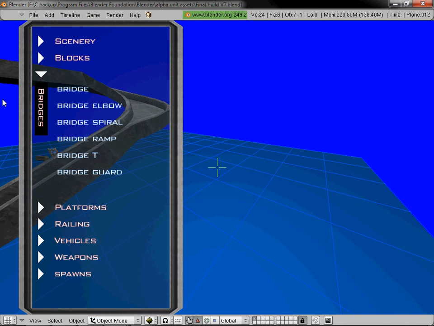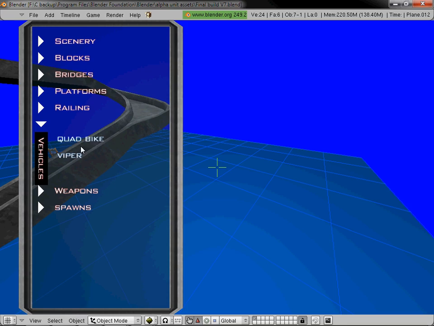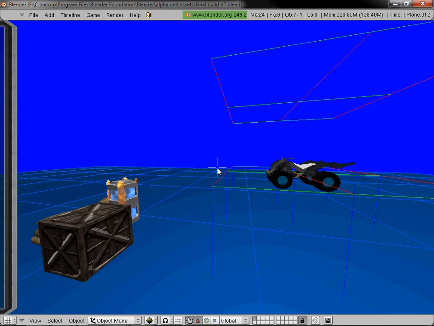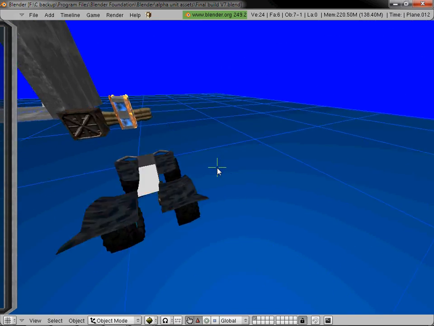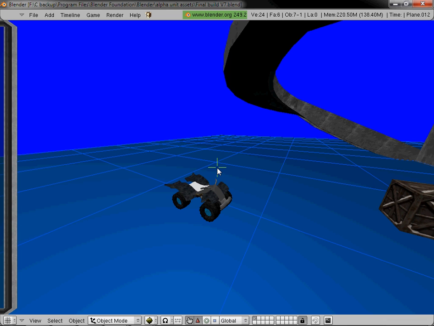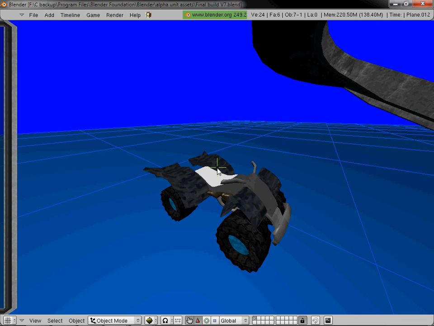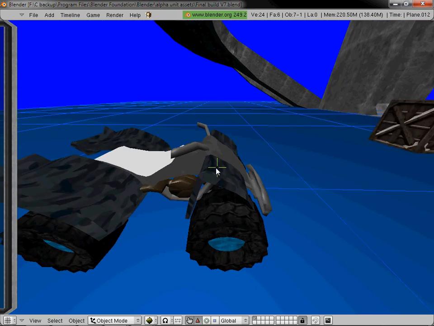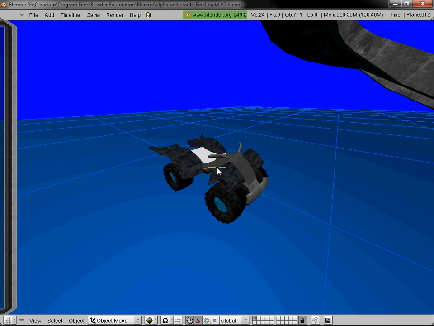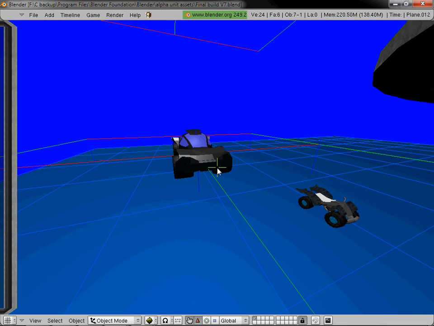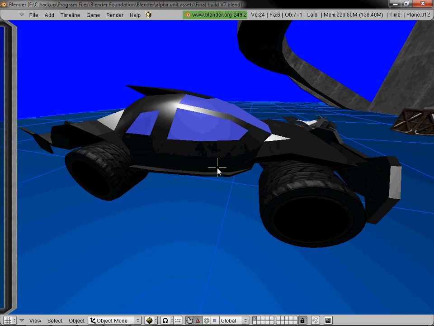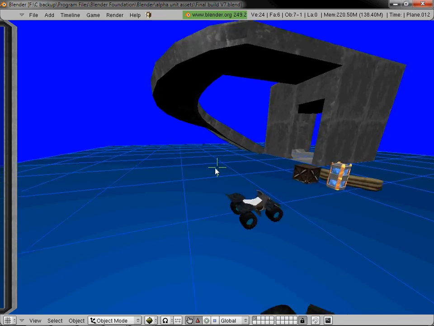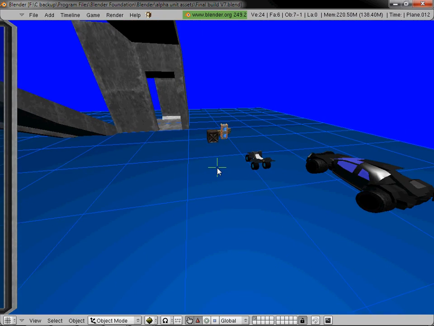Alright, also there are some vehicles. Vehicles are fun. I only have two at the moment. Both of these work to a certain extent in the multiplayer. I will be working more on making them more fair as far as gameplay. Like for instance, if you were to hop in this vehicle and someone was shooting at you, if they hit the vehicle, it does you no damage, and it does the vehicle no damage. They have to hit you, which creates a problem when you have vehicles like this. There's not a lot of ways to hit somebody who's in a vehicle like that. So there's some obvious flaws at the moment, but I'll get those kinks worked out later.